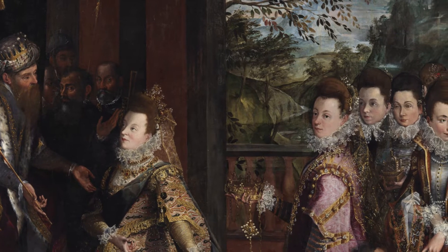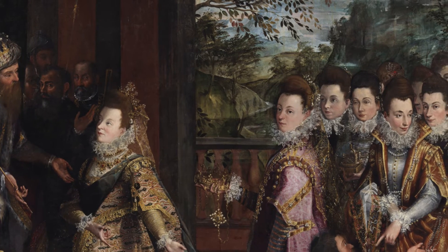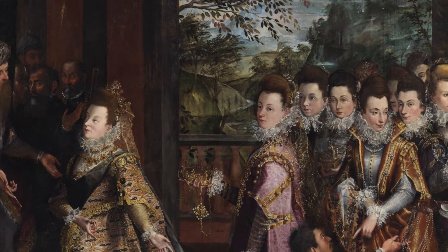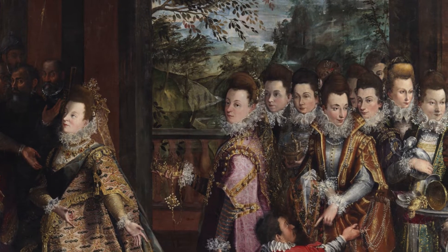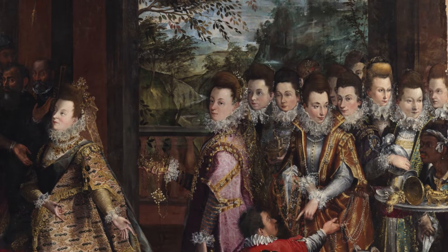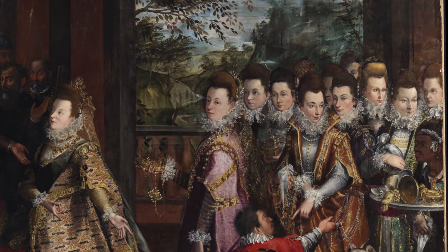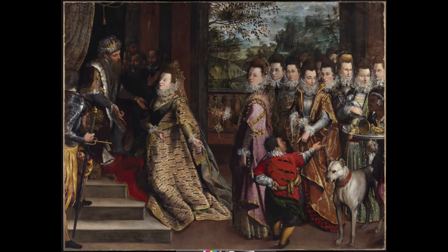It's in the Palais Royal, displayed among his other masterpieces. And in 1871, during the Paris Commune, the revolutionaries set the Palais Royal alight. And so the Fontana, this monumental, giant canvas, is one of a select number of paintings rescued from the burning building and brought to London. That's where we purchased it in 1872 from Christie's in London. It's amazing to think that even then it was obviously valued. The figures in it are almost life-size. I can't imagine how they transported it out in those circumstances. But it arrived on our doorstep in 1872.